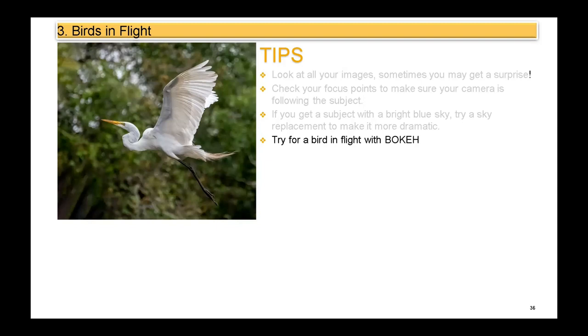Birds in the sky are not always what you want to get. Sometimes that green background can really make the birds pop. The green background for the great egrets is really one of the better ones. The roseate spoonbills come out nice in there. I've never got a green background with a wood stork. They're just always up there in the tops of the trees.